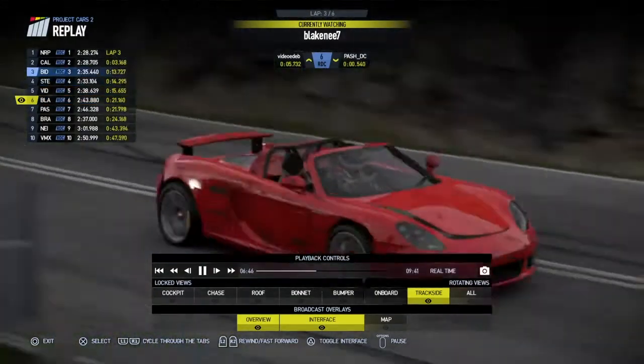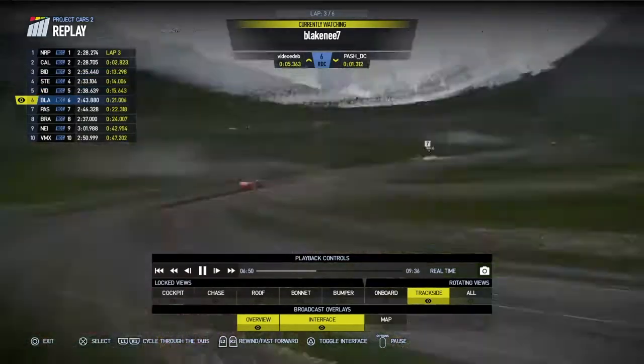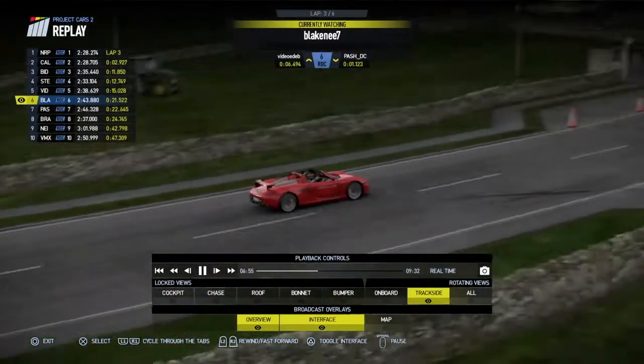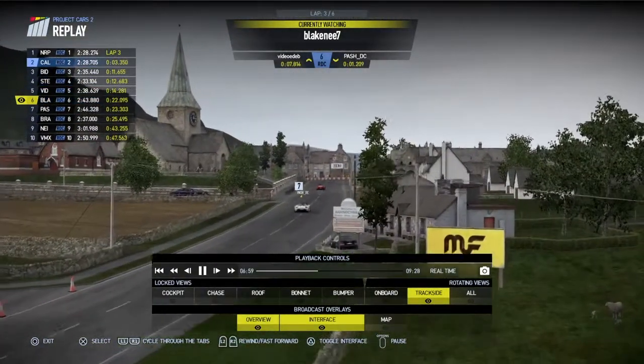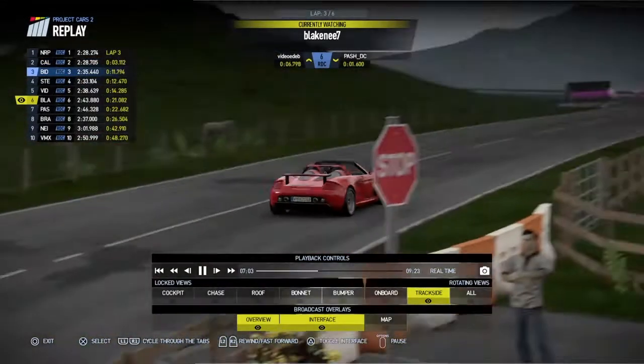We'll try and get an onboard through that section at some point in this race. Well, Pash follows Blaney there, so yeah, don't get too hooked on the car in front. You've got to look past it, not just at it, to see where the track is as we go through between the houses. There we are, nicely between there.